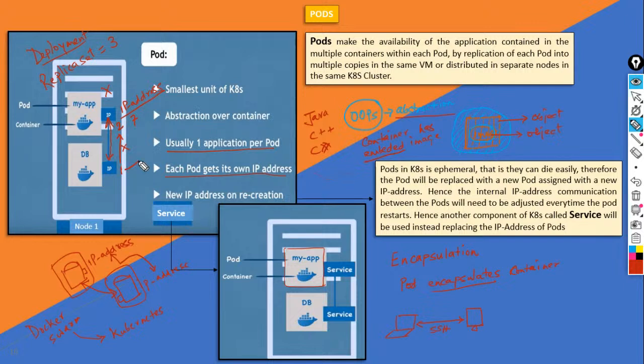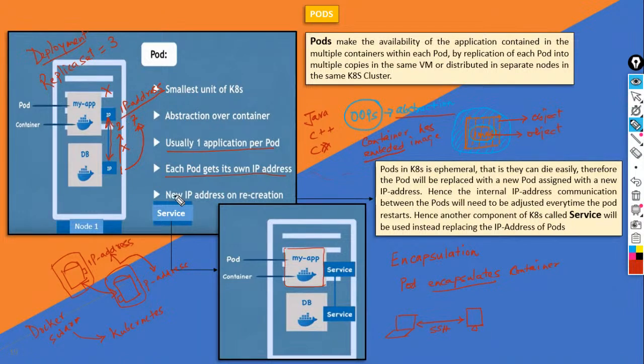Again, you have to adjust your communication through pod 7. So the IP address has changed, and you have to change the addressing mechanism dynamically, because you cannot do this manually. How will you monitor? How will you change? This is one of the difficulties of having an IP address.